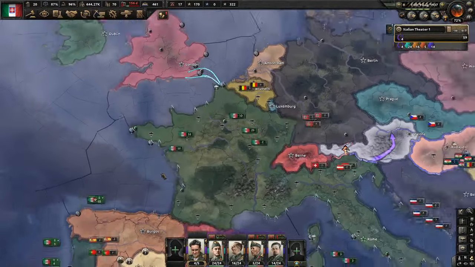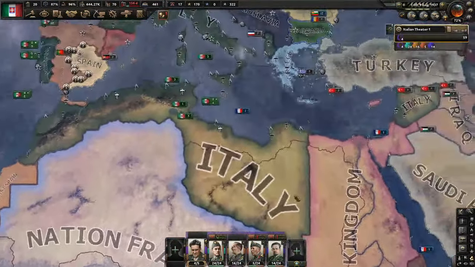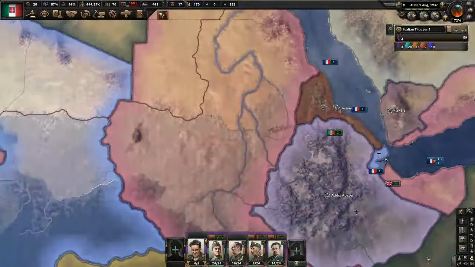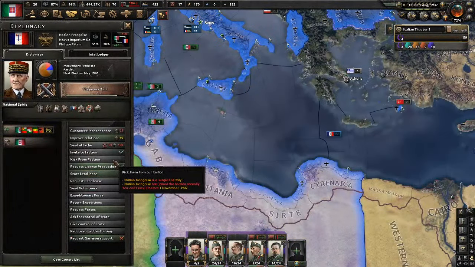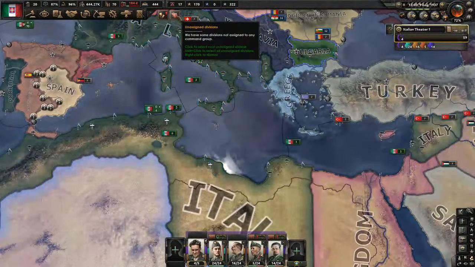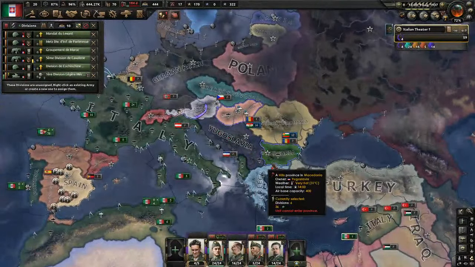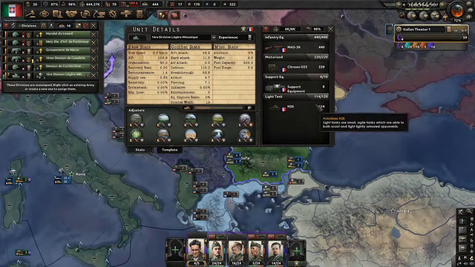Is there any way to get France's navy from them? That would be nice. Okay, those guys are moving up. And actually, we should be able to get request forces. So we'll do a little shift left click. Wow, they have tanks. Where were these tanks?